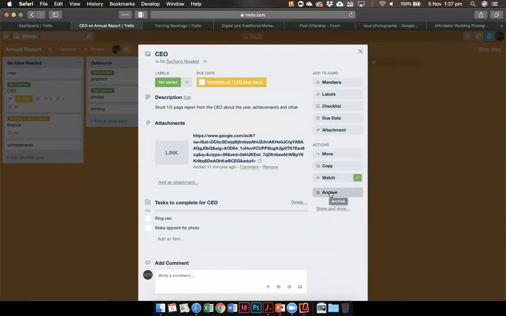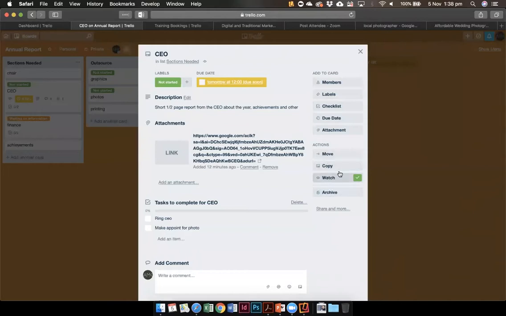I can archive the card and that will actually just take it out of the space. And again, if you're working on a Trello board for quite a long period of time, eventually you will end up with quite a lot of cards that you don't necessarily want to get rid of, but you probably just want them out of the way. You want them to be moved aside so that you don't have to deal with them anymore. So you can archive cards that really have passed their use by date, but you've always got them there as a reference and you can always move them back into the board when required.